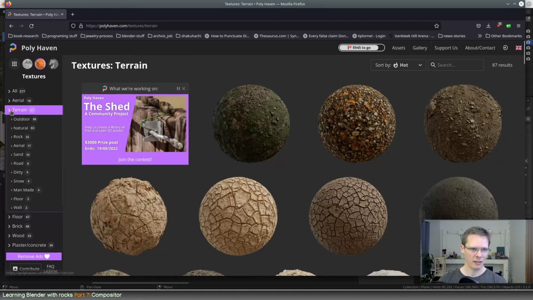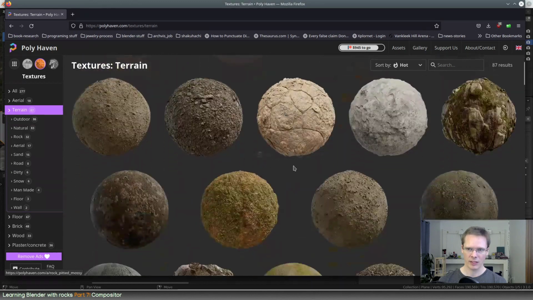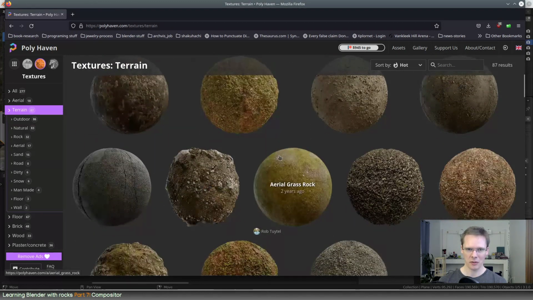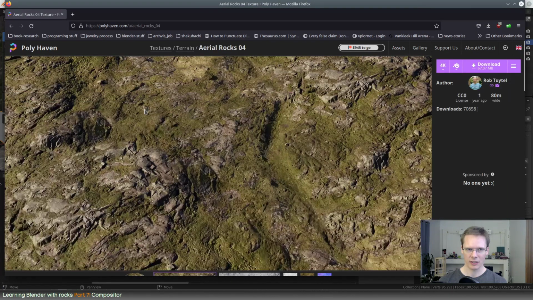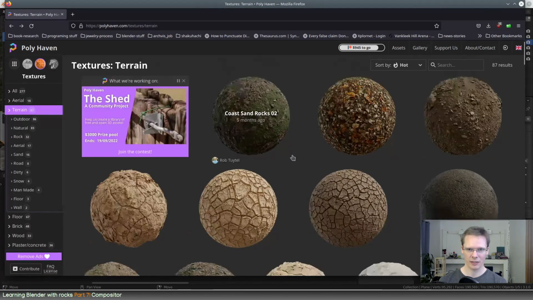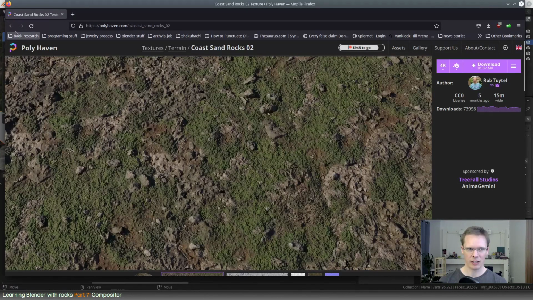So either terrain, something that's river rocks or mud leaves. That looks a little swampy. It's not too bad.